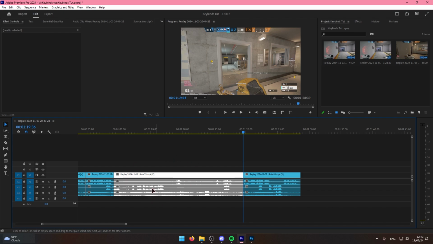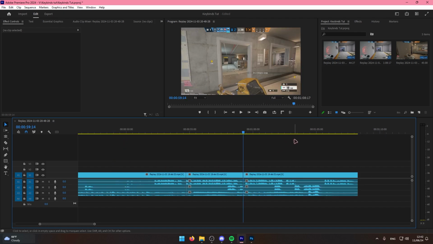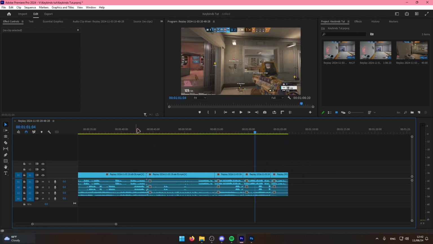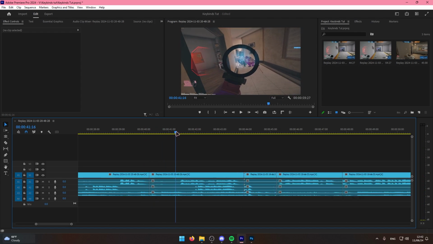All of this in between space right here will be cut and moved all the way back into our last cut over here. Hopefully that makes sense. I know that sounds confusing, but this is an extremely helpful tool just for going through and creating cuts like this. You could just go through and absolutely speed through your editing.